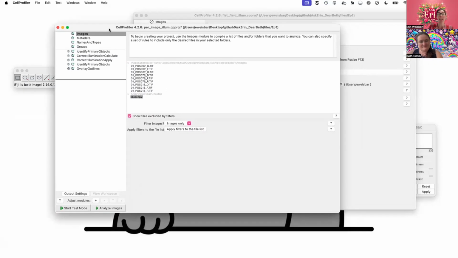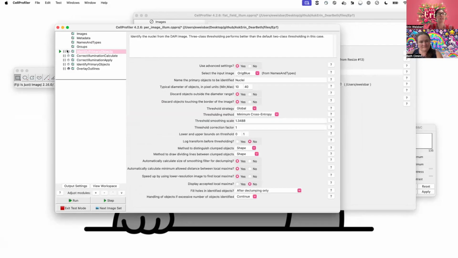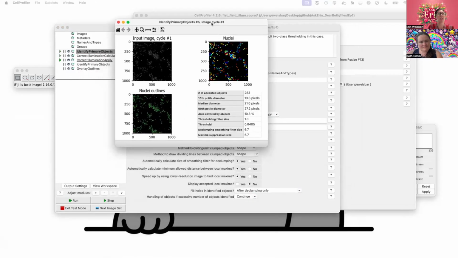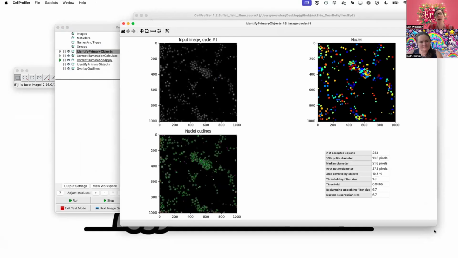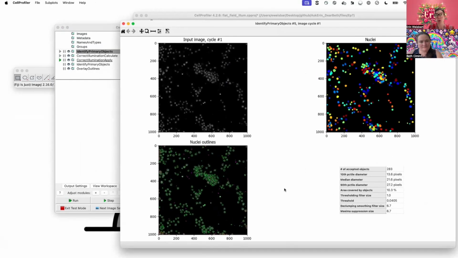And so here I have another pipeline where I am going to show you, this is just the images that come with CellProfiler in our little example data set. And I've put together this tiny little example. What we have here is I am identifying primary objects, and this has had certainly some tuning. These are the settings that come with our default pipeline.